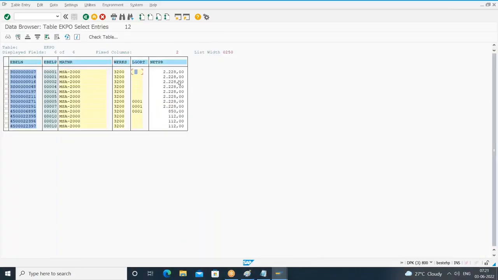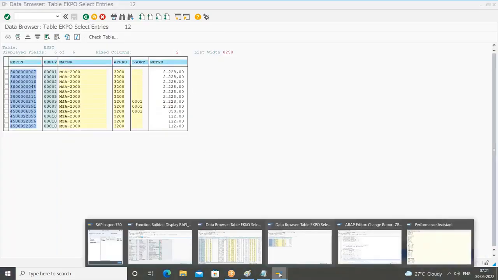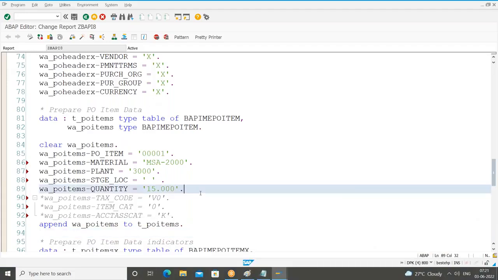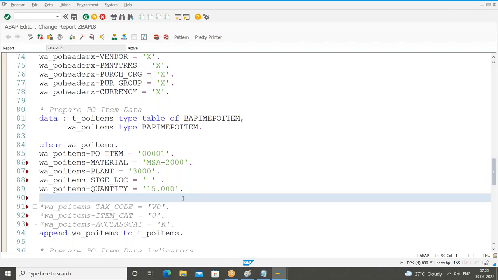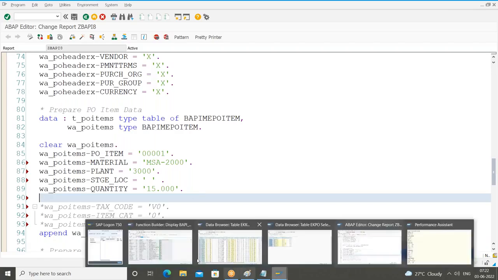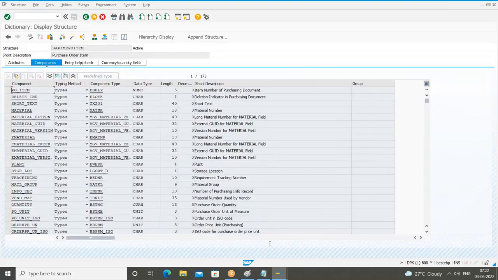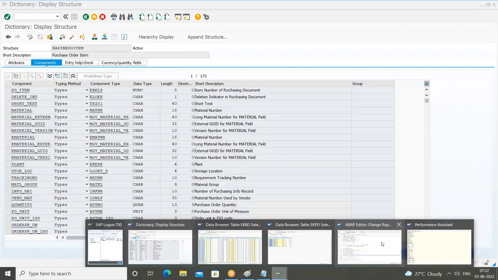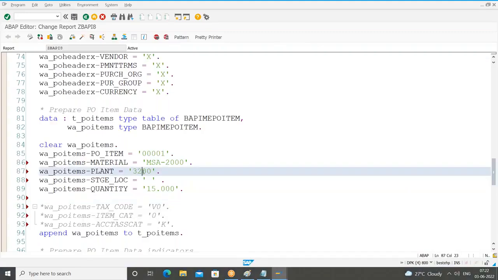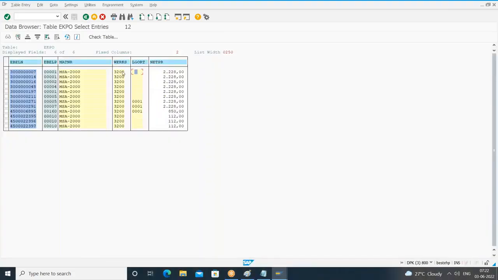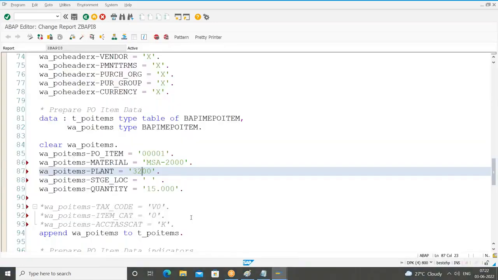Net price. Item category is mandatory, sir. Let's see, because item category is mandatory. At least if it is creating the header and item, that is sufficient for me. Okay, quantity, item price. And the plant in the item, 3,200 or 3,000 only? What did I give? Plant. Oh, sorry, 3,200. Correct, not 3,000, 3,200. Done.